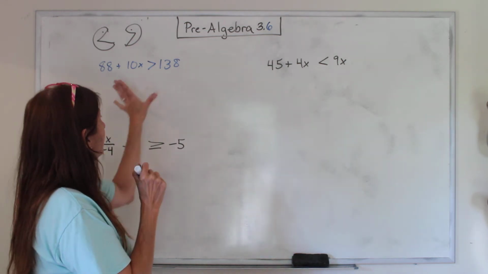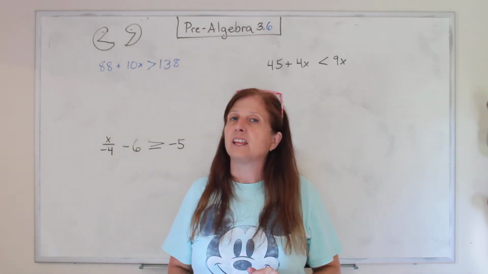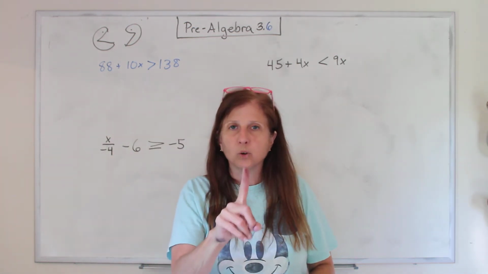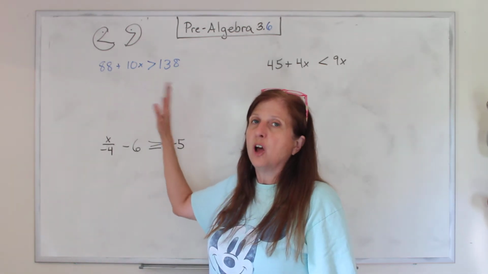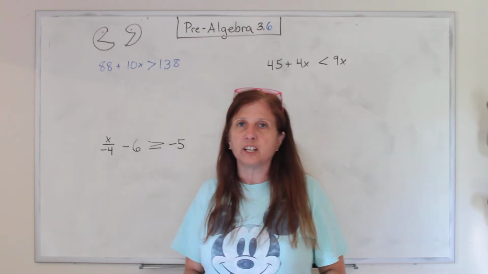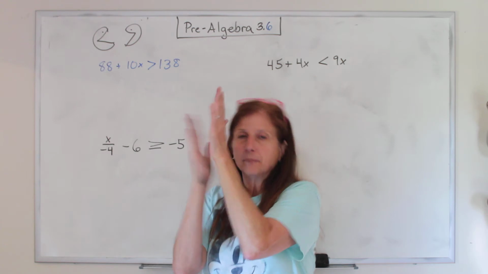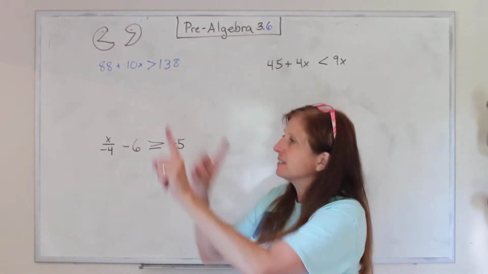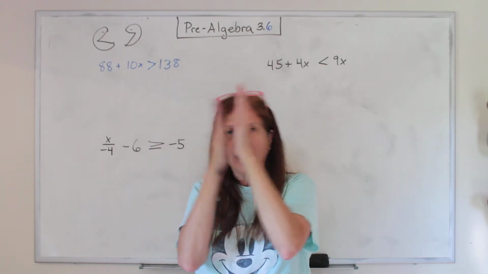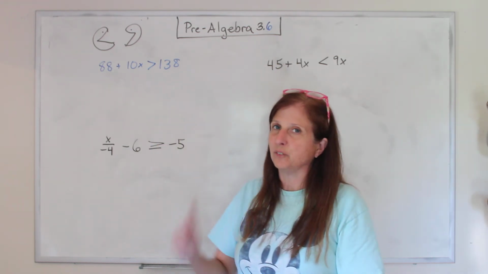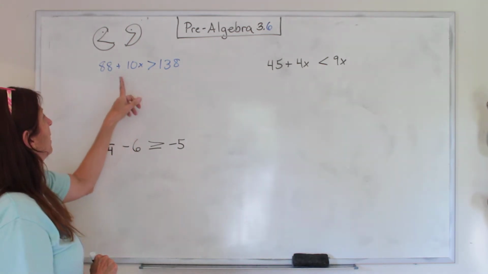When we have an inequality, we treat it exactly like the equals, except for one rule. If you multiply or divide both sides of the inequality by a negative number, you flip it. Turn up the radio, blast the stereo louder, and flip it. Alright, let's do one of these problems.